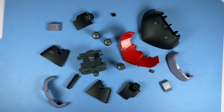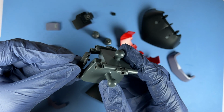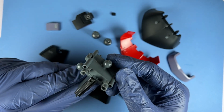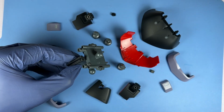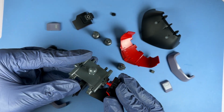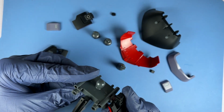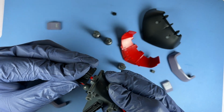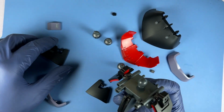Now let's look at the inner section of the waist. This whole plastic piece has not been painted, while the piece that I'm fitting onto the inner piece is the black piece for the groin area, and it just has been given a flat coat. Now let's put on the side skirts first. There's a limited up and down range of movement for the side skirts. I believe this will eventually give the legs a greater freedom of movement, as we'll see eventually.